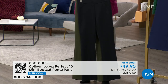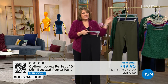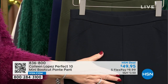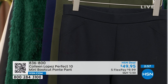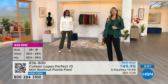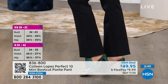Here is the boot cut — done in navy, and we also have this olive green. As I said, everybody really needs this in black. It has a faux pocket in the front. They aren't real pockets — you get a very smooth front, a nice smooth waistband. They hold you in. They look great from every angle. It's a 360 — you look as great coming as you do going. We call it Perfect 10 because they seriously, to me, are the perfect Ponte.